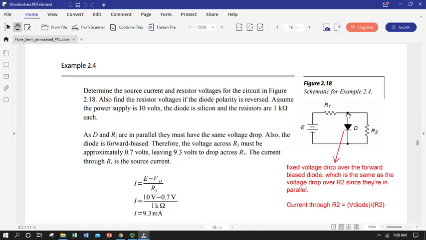But it's in forward bias, so I know from this node up at the top back to ground, that's a delta V of 0.7. That means there's got to be a delta V over R2 of 0.7. So I can apply Ohm's law to R2 knowing already what its voltage drop is, and get the current through R2. So that's pretty easy. And having the current through R2, I can go back and combine that and get a total circuit current.